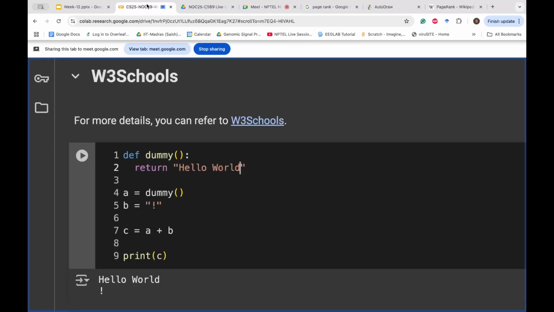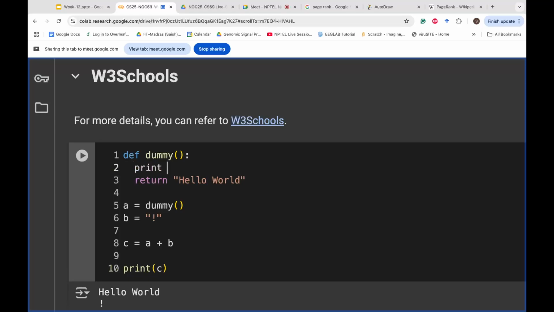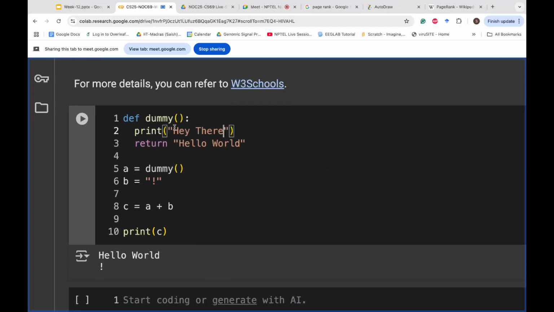So if there are print statements in this, like as rightly pointed out, hey there, and so on. Every time you write a print, it will by default add a slash n to the statements over here. So to avoid that, you will have to do end equal to nothing.